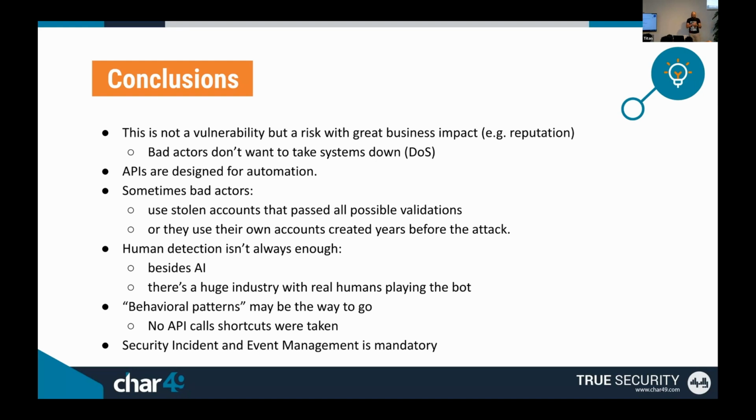Those accounts went through all the validation process. They believe you're human, so they can use them to do this sort of attack. Most of the times, this is a business, by the way. If you want a picture, this is like a call center. You even have people pushing the buttons if that's required, okay? And sometimes they start preparing the attack years before using the accounts. They want to create confidence in the system, then they have valid accounts that are trusted by the system, and then they use them to do this sort of attack.